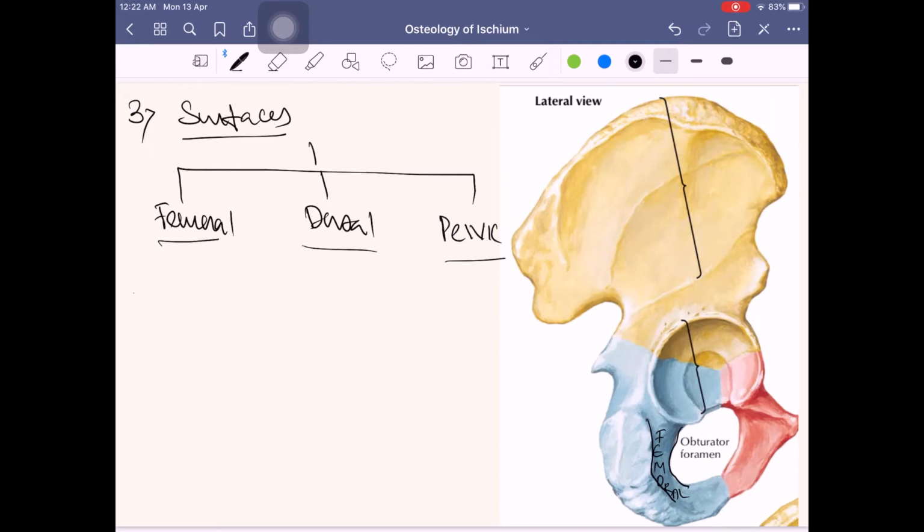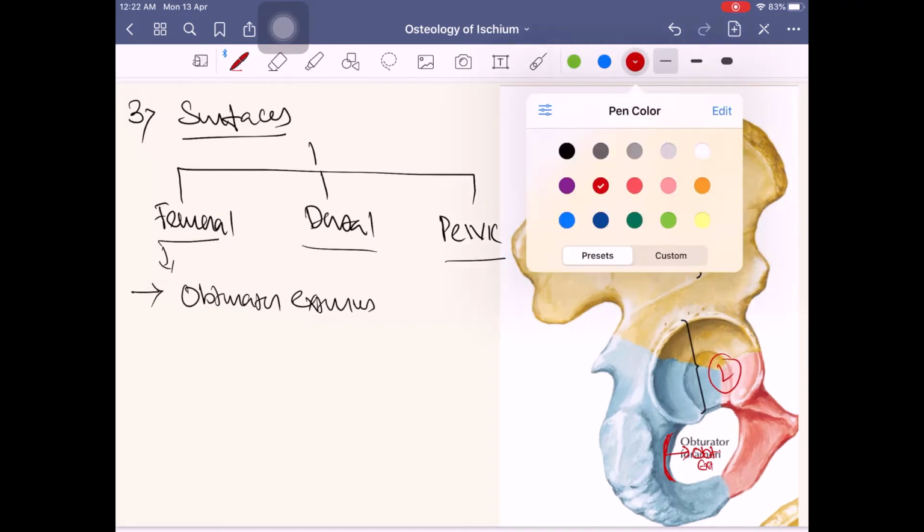Femur medial surface will be facing here. Now this femoral surface is giving attachment to what? You have obturator externus. So this obturator externus is taking origin here, along the obturator margin, that means very close. So this is what I am drawing. This one is our muscle, the obturator externus. It is from the lateral side, the fossa is here.